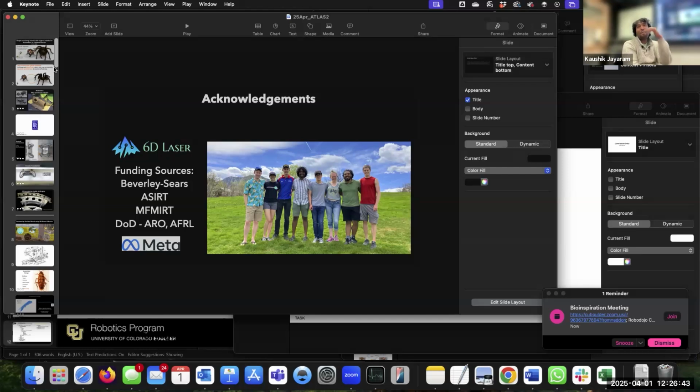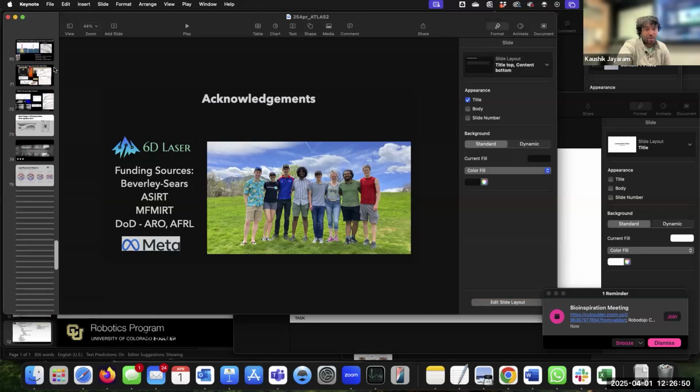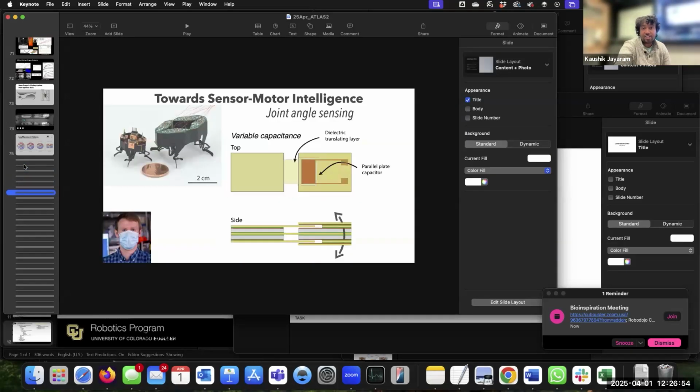We're working on that. So we have some work where we're putting batteries and things, but sensing is obviously one of the things we cannot do.